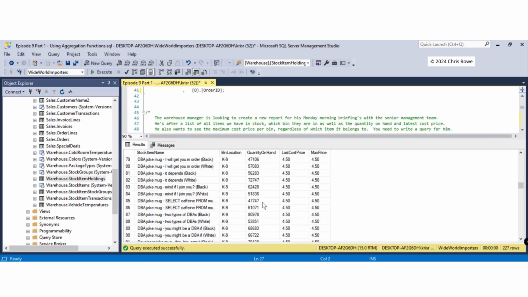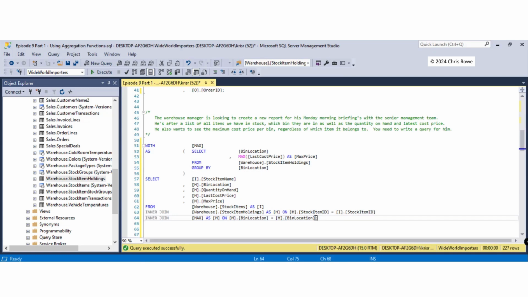As you can see, it isn't sorted, so we may need to have a quick sort by bin location.